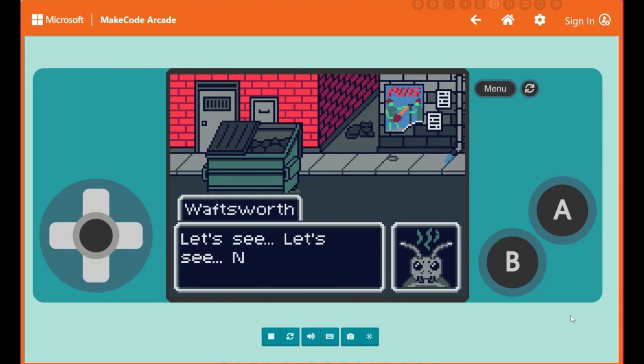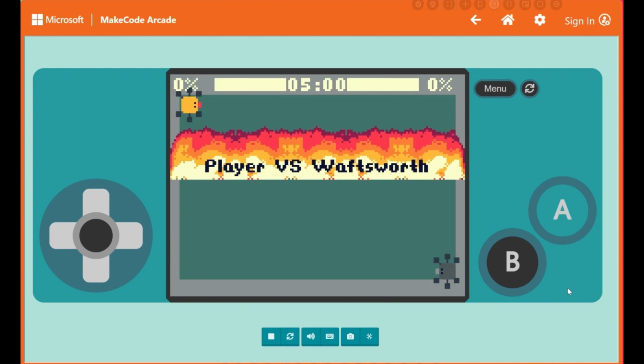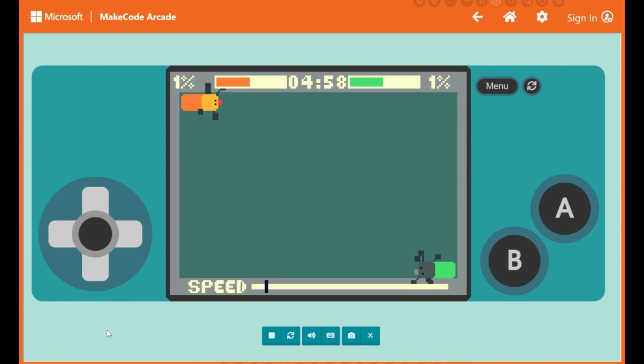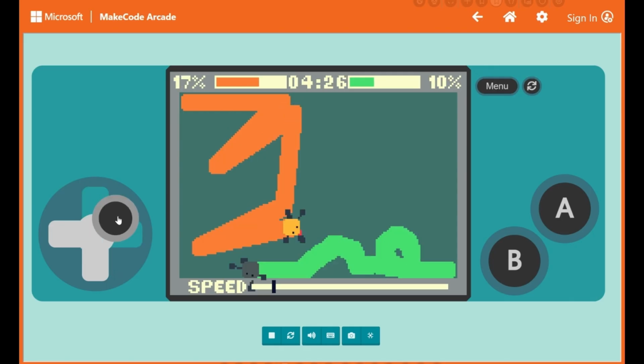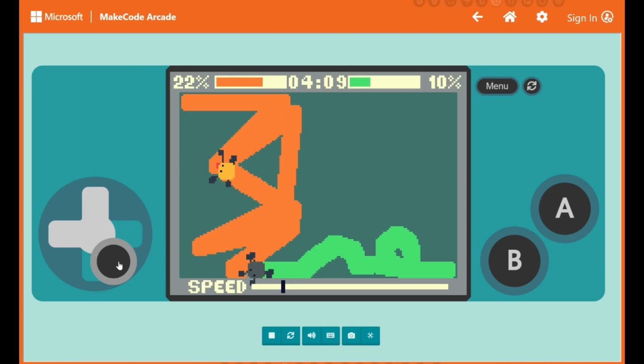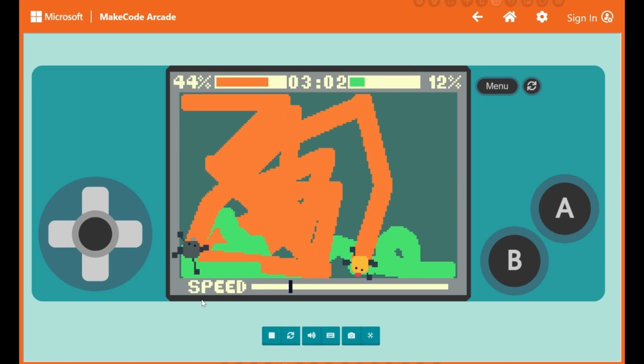At each level of the tower is a different AI bug opponent, and the goal is to climb to the very top of the tower. Your bug is powered by the AI algorithm you wrote, so you cannot control it with the joystick. Each round is 5 minutes long.